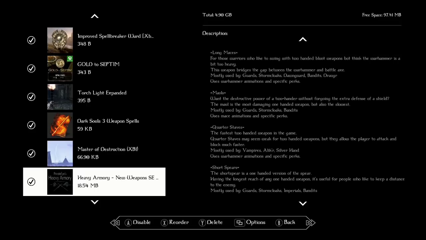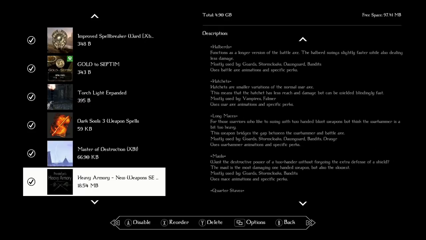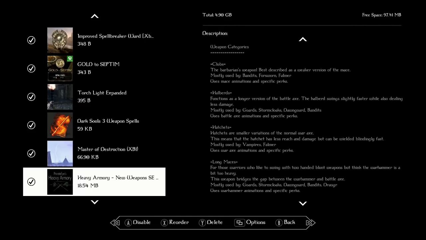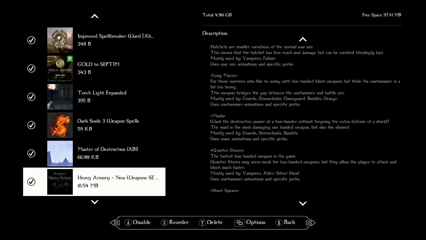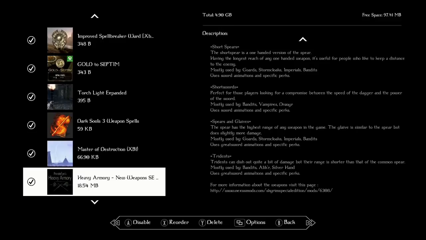They work with other weapons' specifics, such as long maces are technically, they use Warhammer animations, and they use Warhammer-specific perks. And if you're ever curious as to what type of weapon uses what things, they're all listed here, which is a great thing that the mod author did. It adds in a bunch of different types of weapons in the game that are actually balanced.